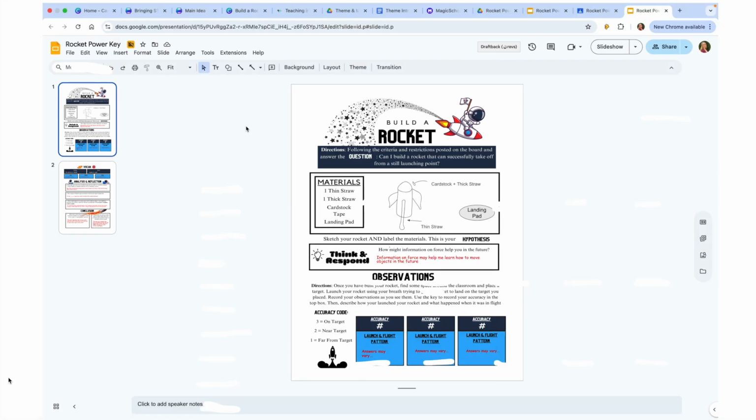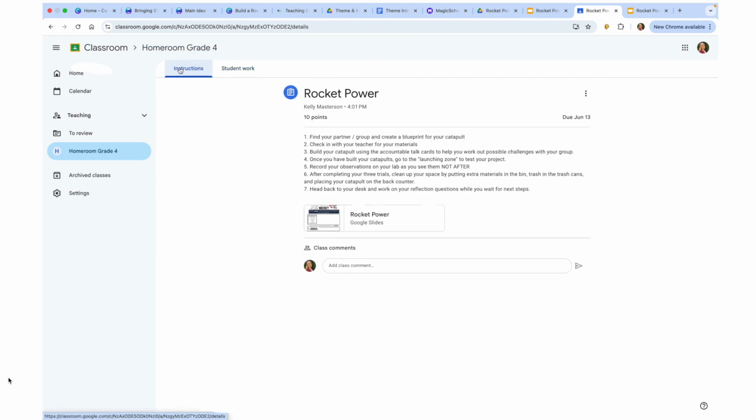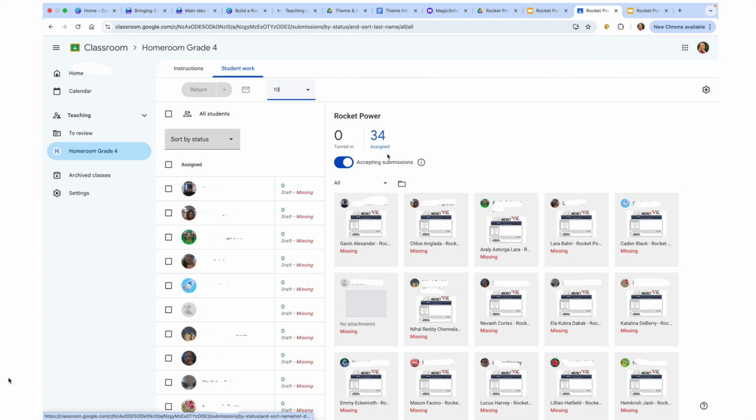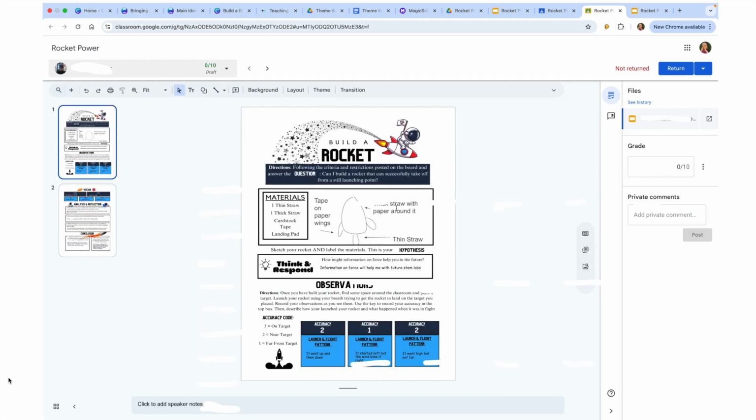Once the lab is completed and you are ready to grade, you can move on by heading over to your Google Classroom teacher page. There are 2 tabs in the upper left-hand corner, Instructions and Student Work. Click on Student Work and navigate to the student that you wish to grade. For questions on how to actually grade each individual lab, please look at the key that was provided with the assignment that you downloaded through Teachers Pay Teachers.